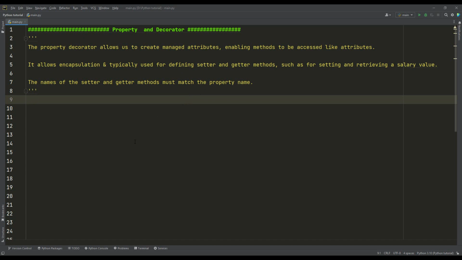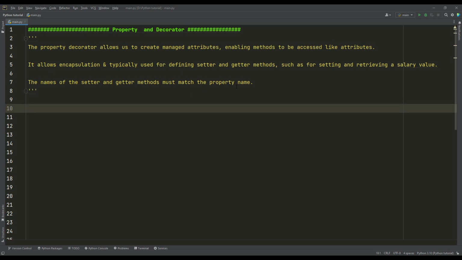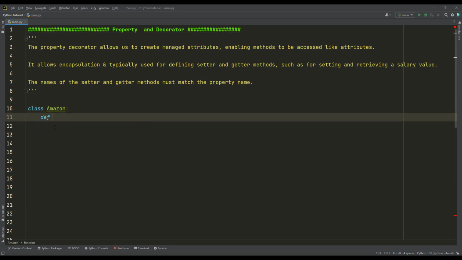But let us clarify this by recapping how we usually program the getter and setter functions. For example, if I have a class Amazon, and in this class I will define only two attributes, just for clarification.